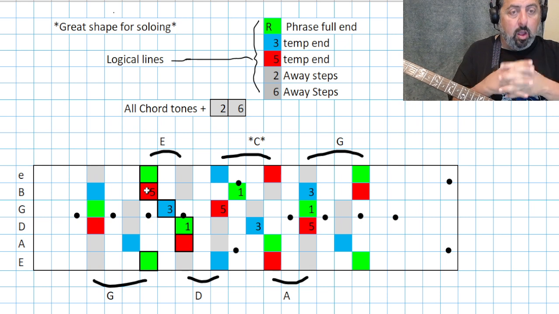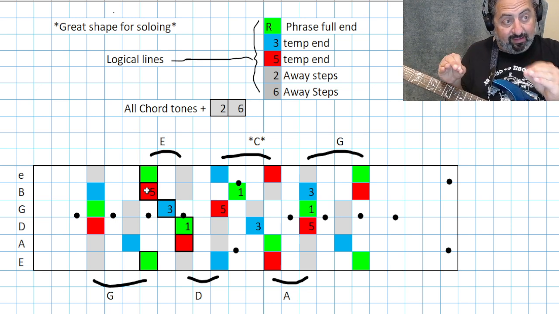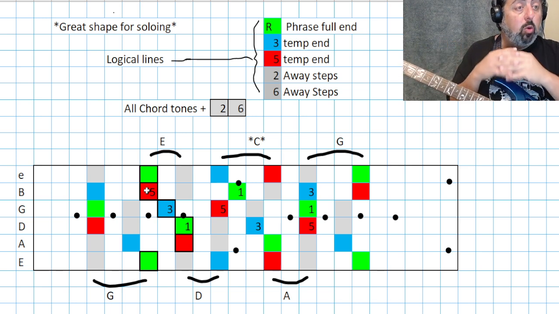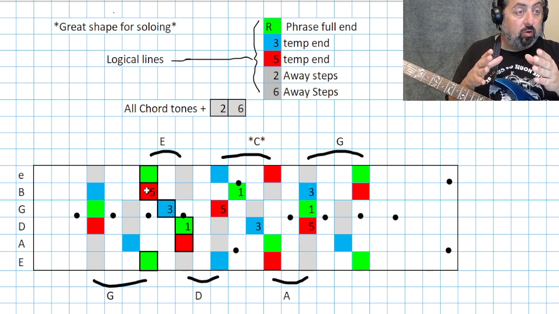But anyways, we have another way to think about this that's important: you have 3 kind of home bases and 2 generally step away notes. Now, this is always general. There are no hard and fast, do this, do that rules in music.